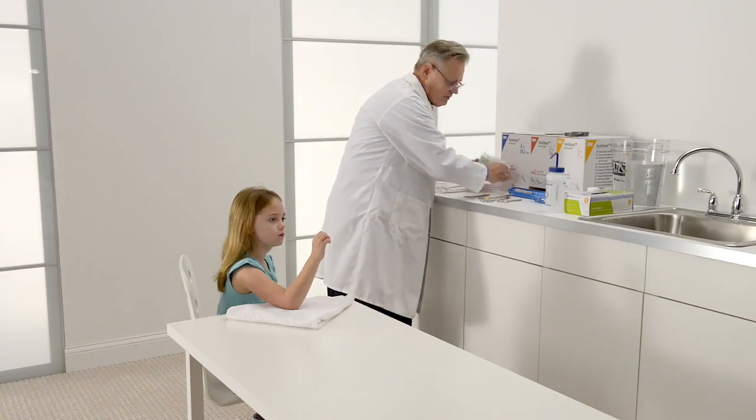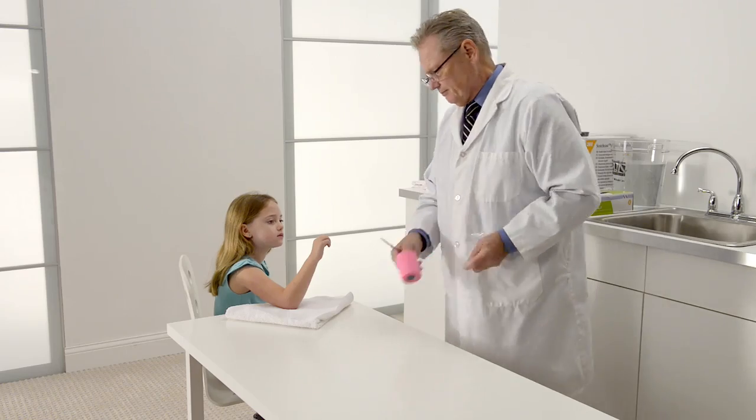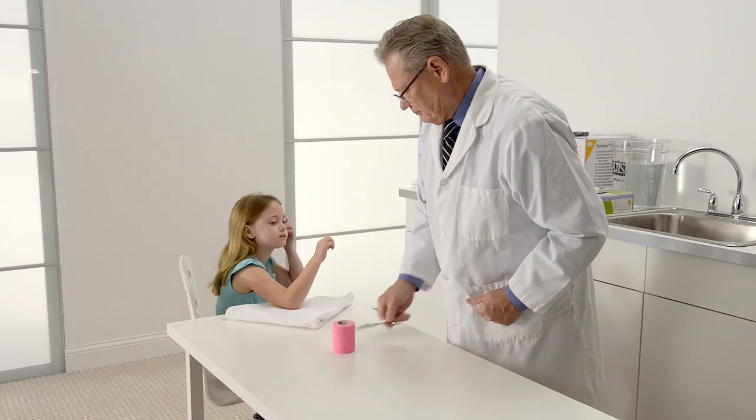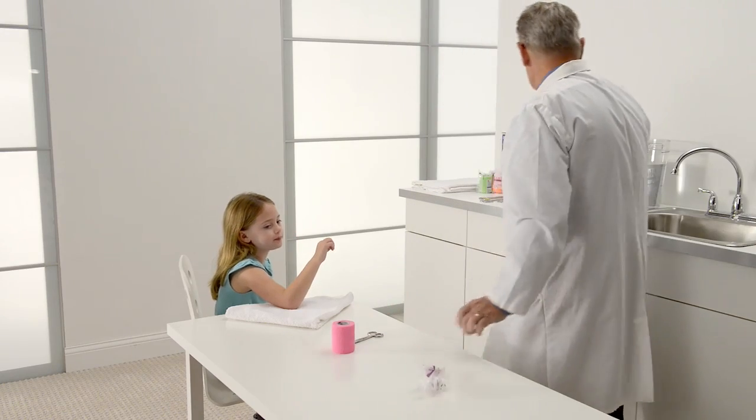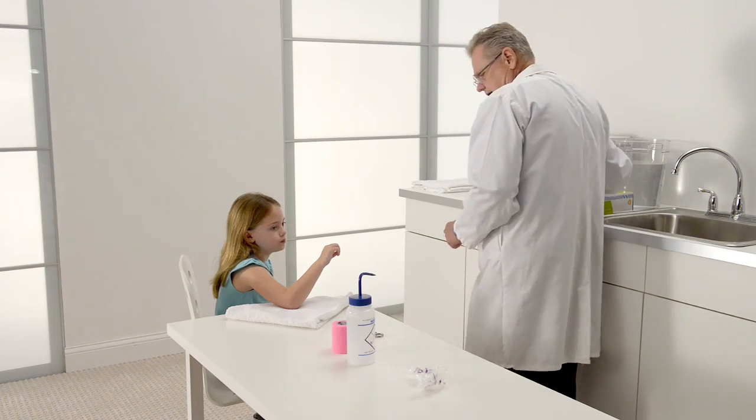Potentially constrictive materials, such as stockinette, should be avoided for this procedure. Cast padding may be applied to the extremity to meet treatment goals, or if it's a fresh fracture, to accommodate anticipated swelling. Let's get started.